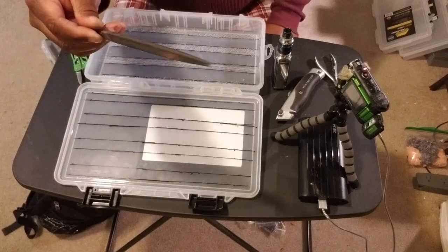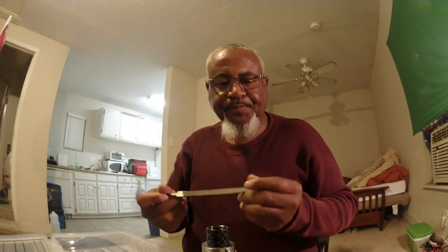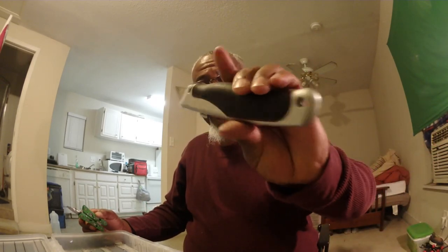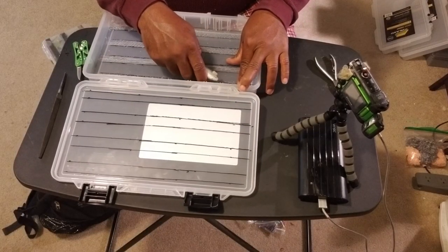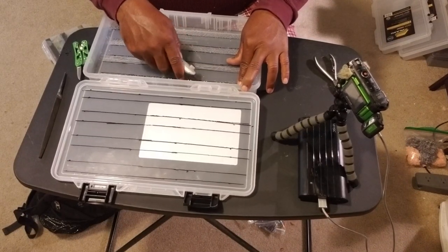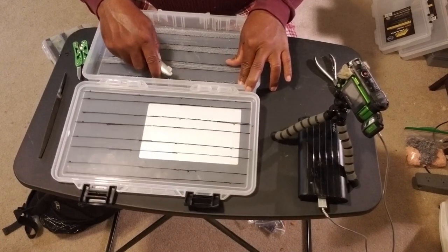What I found is the file is doing a pretty darn good job. This is just a little triangular rat tail file, and I'm using one of the points, the corners, also using a knife, and a box cutter. Be careful with this, because it will cut through. I've been leaning it a little bit to the side while I cut. So be very careful when you're using your razor. You do not want to cut all the way through the box. It's very important that you don't do that.